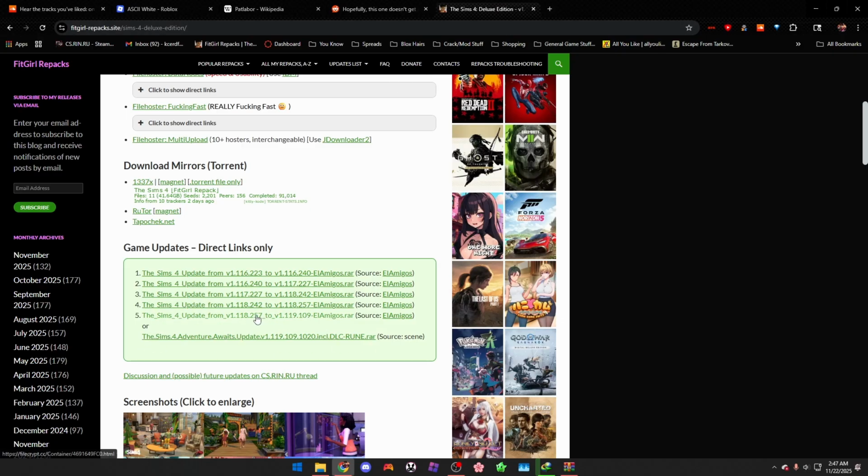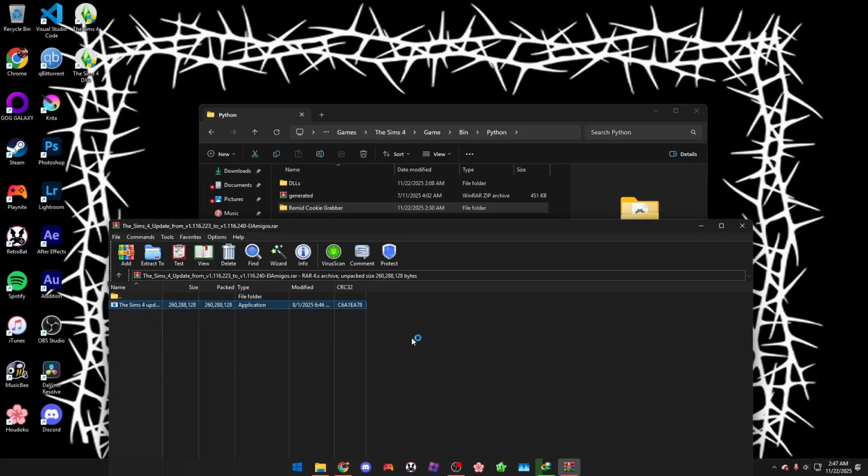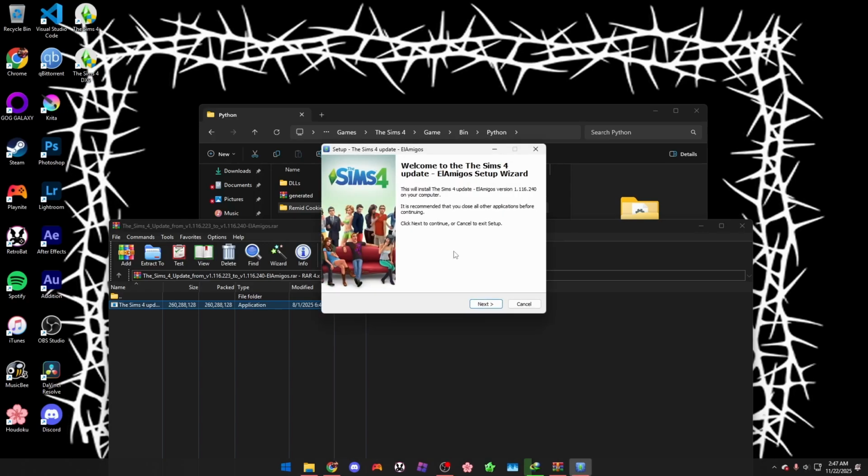Oh, by the way, you don't have to use this El Amigos file. You can use the Rome file too. They're the same thing. I mentioned this in the last one, but I feel like I need to reiterate again. If you see an "or," it means both of these are cool. You can use both. So, let's show y'all how one of these installers works for a game that isn't Medieval Blacksmith Simulator, or whatever I was using. I think it was Medieval Blacksmith.